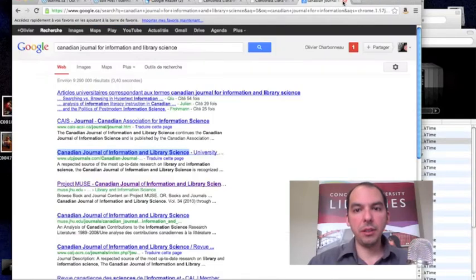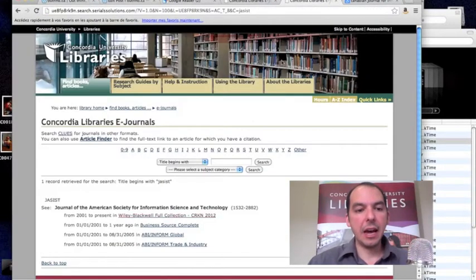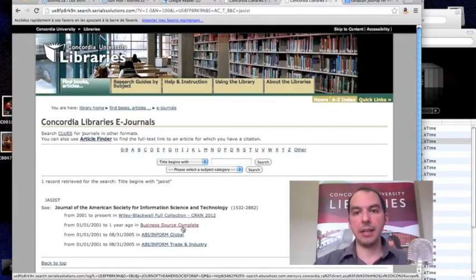Now let's do something a little bit more fun, and let's say I do want to read the articles from this journal, but I don't want the full table of contents. I want to filter the results for a specific keyword that relates to my field of study. If I want to do that, I want to use the aggregator systems, because then I can apply a filter on this journal's content and only read specific articles from it. So for example, let's go to Business Source Complete as an example, and I'll do the other one in a second.